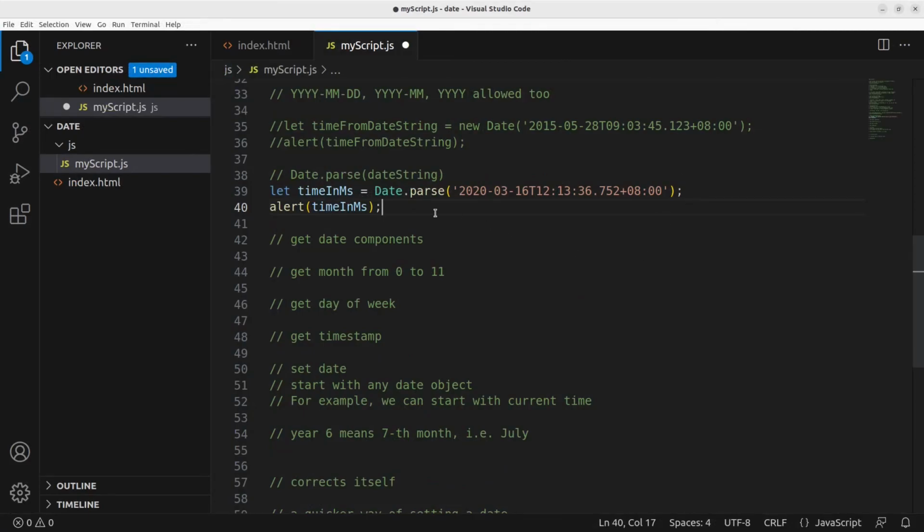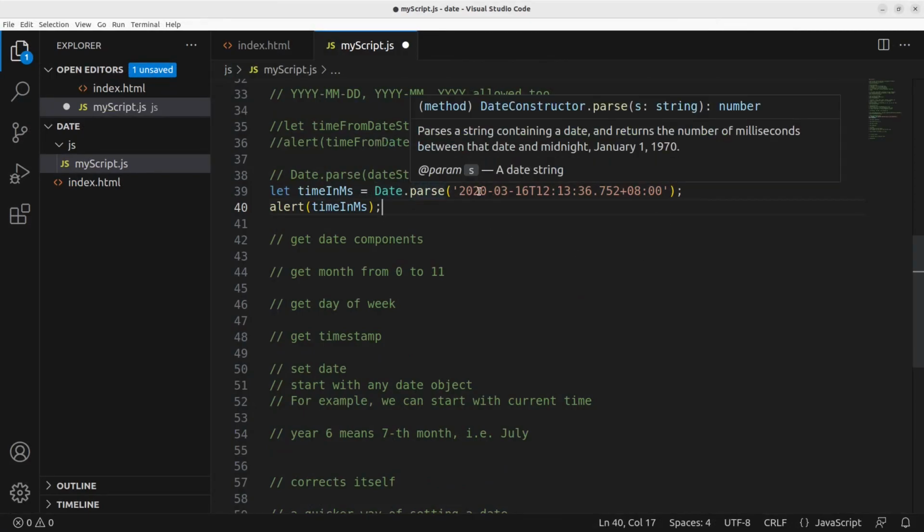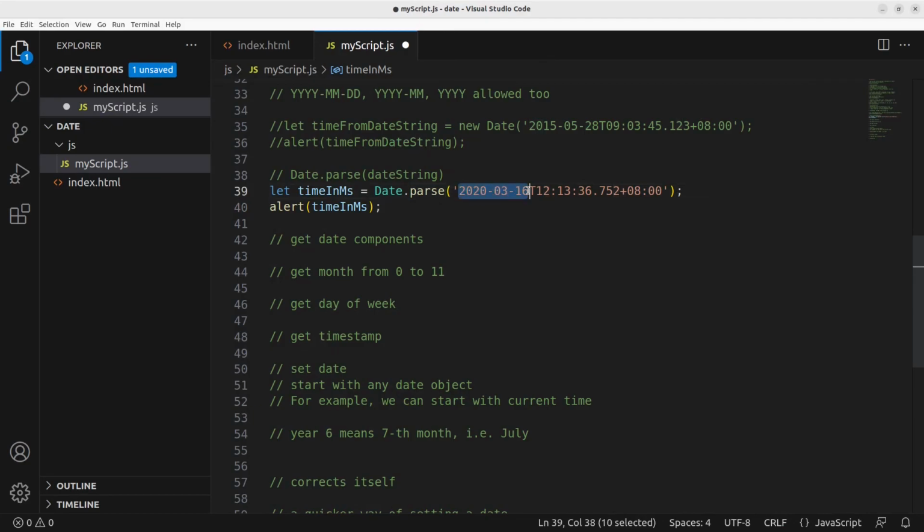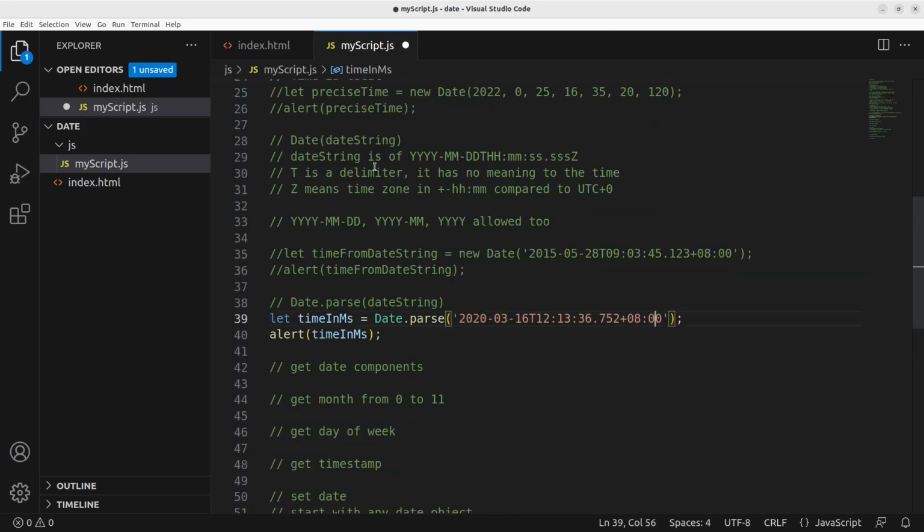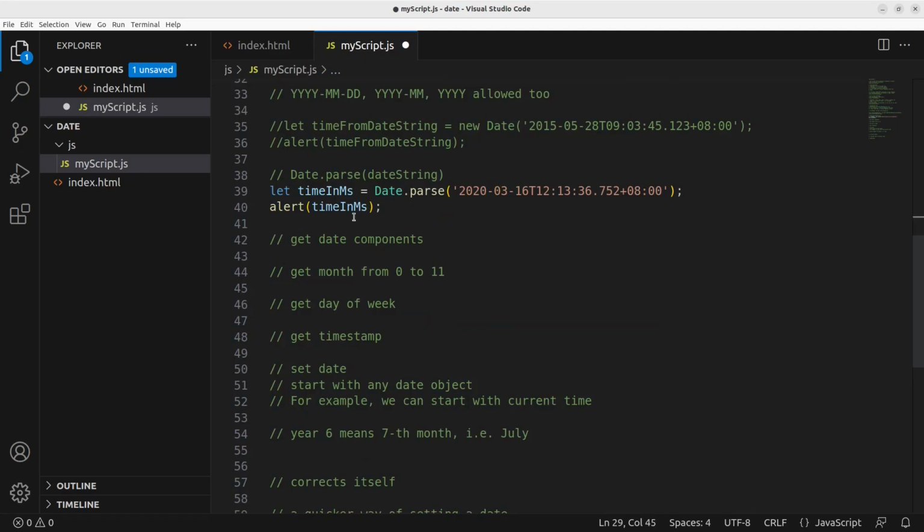Okay, I use the Date.parse method to interpret my date string in this particular format shown here, which follows the previous definition of the date string. So in the alert window, I'm going to convert this date string into a particular time.